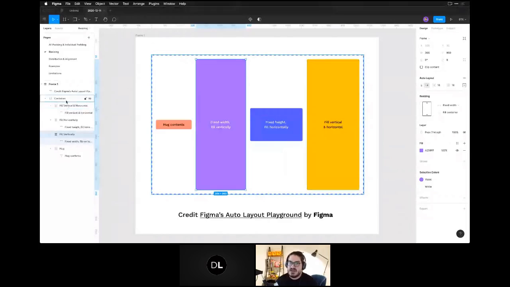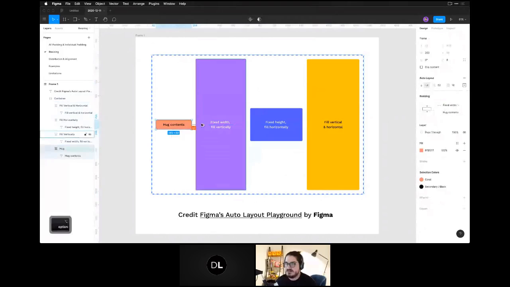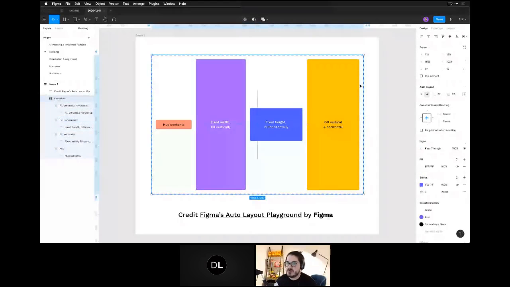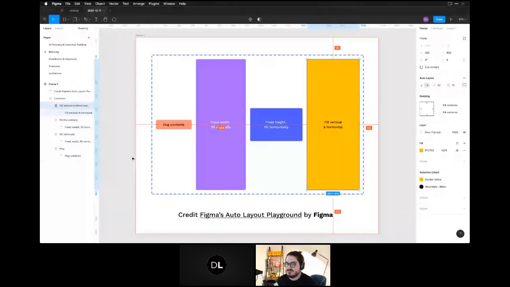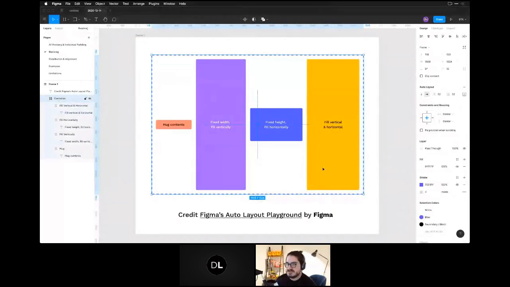It's up to you. But this container is setting up a horizontal with 32 pixels in between. So if we zoom in on that, we've got 32 pixels in between each of these. And then if we select the overall container again, we also have a 32 pixel gap all the way around. So the really cool thing about this is that this actually does a whole bunch of cool new things that weren't available in the previous version of Figma.